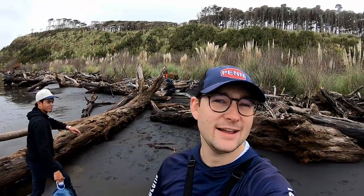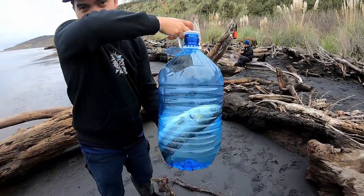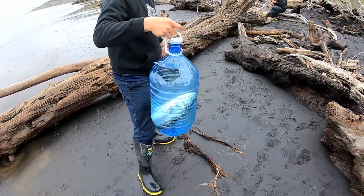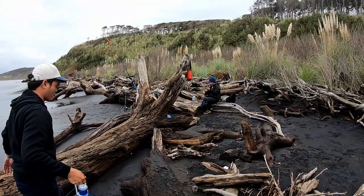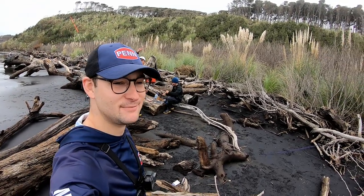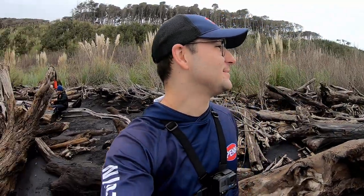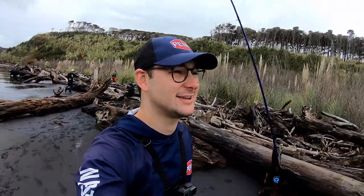These two fellas next to me have just caught their first fish for today. Let's have a look. It's a nice kahawai and yeah, beautiful size. And tell us, what bait did you catch that on? Chicken breast. So these fellas, they're using chicken breast. They reckon it's the best bait, better than squid, better than all the other baits. That's hilarious. Seems to be doing the job anyway. Meanwhile, I've been out here an hour, two hours-ish, and still no takers. So maybe I need to bring chicken breast next time.